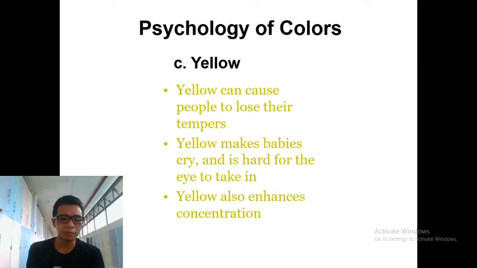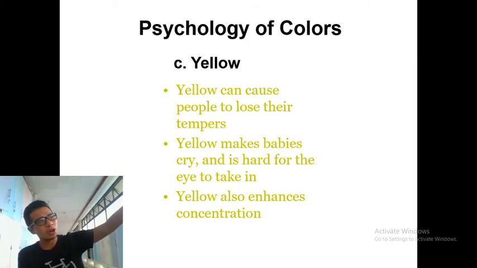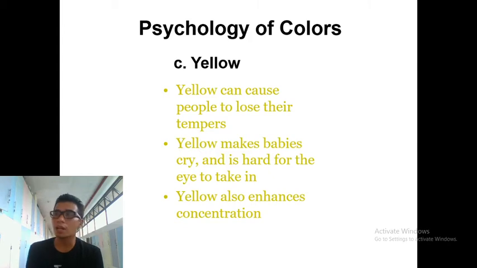Yellow also enhances concentration. So if you can't concentrate, if there's a lot disturbing your surroundings or your mind, and you want proper concentration, the color should be yellow. And if you want a better functioning brain because of the oxygen flow, orange works. So a combination of yellow and orange will have an effect. It depends on you as a designer how you do it. Maybe one side yellow, one side orange, or a portion yellow with some orange. Add red too so you're always hungry. Anyway, yellow also enhances concentration.